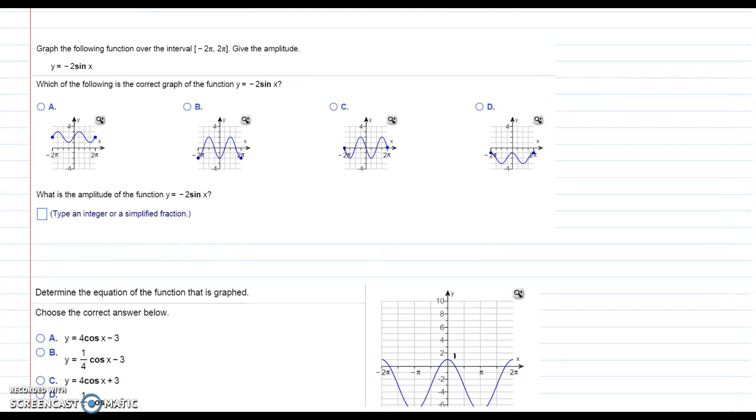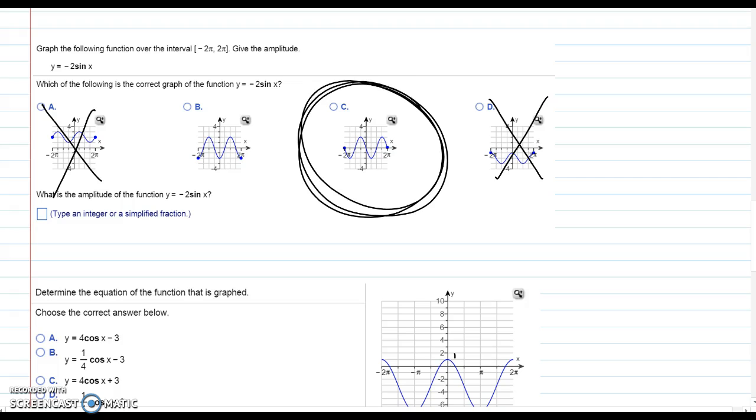The next one, -2 sine x. Again, we're looking for a curve with an amplitude of 2, so it hasn't been shifted up or down. And it's a sine curve, which means it goes through the origin. The minus sign is what flips. I don't know if you can tell, but this curve goes down, then up, instead of up, then down. It's flipped across the x-axis. Again, feel free to use your calculator.